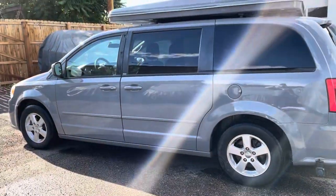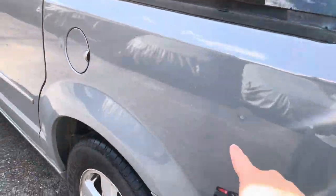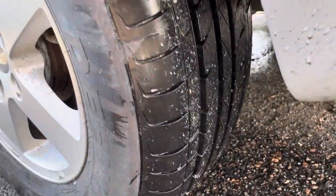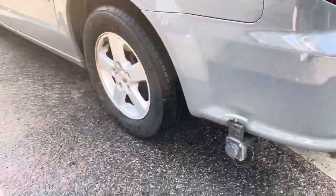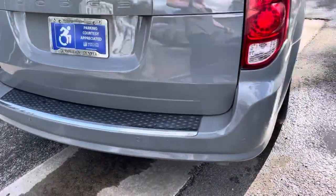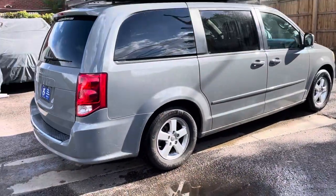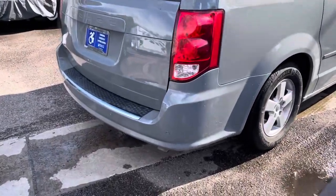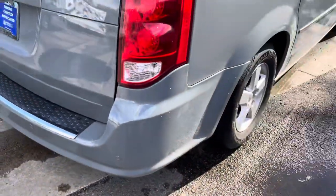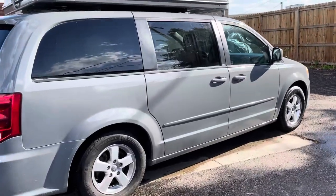Overall, for the miles and the year, it's in great shape and should serve the next person well. There's some little dents here. This is the gray water out from the sink. There's an on-board water reservoir and then a pump-action sink that works in here. There's a little nick on that bumper as well. Overall, exterior is in good shape with a few bumps and bruises along the way.